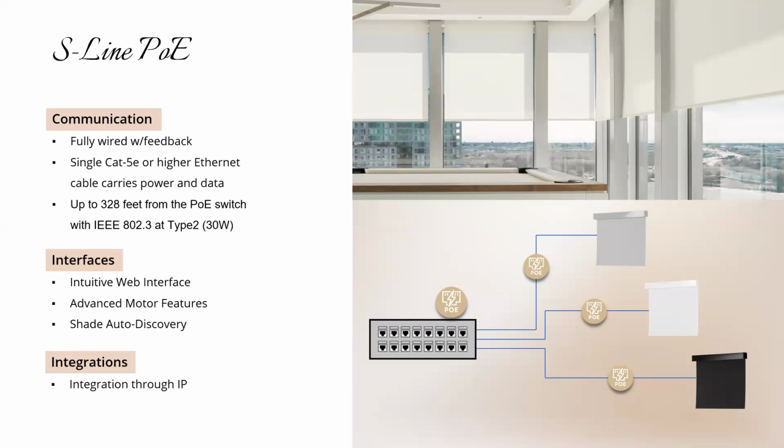The PoE shade has 2 very easy ways to commission it. There's either the web GUI interface, where you can simply scan your network to find the IP address of your shade and then log directly into them, or you can use the commissioning software. The commissioning software, which you install on your computer, allows you to find and easily commission the shades. This software gives you a very detailed control over the motor speed, more so than many other solutions on the market.